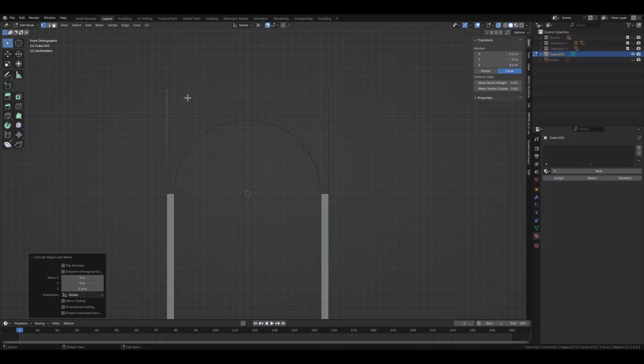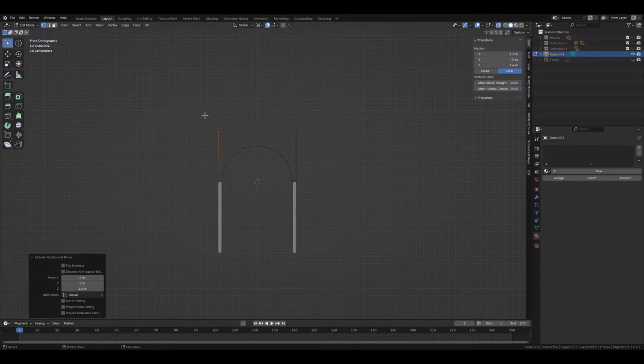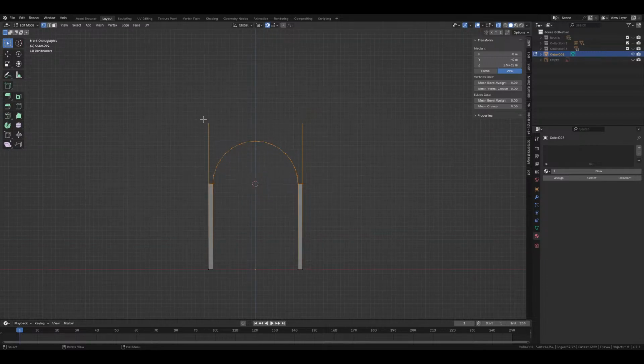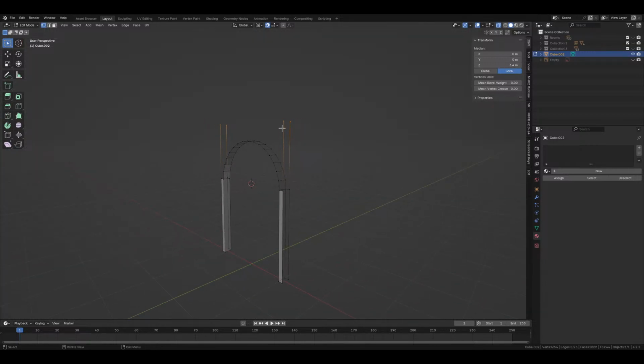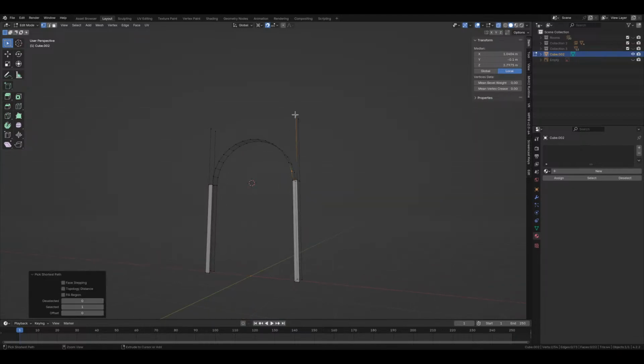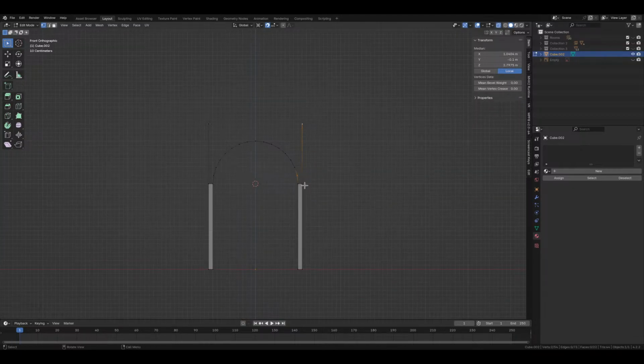Okay. What was I doing? The courtyard arch, right? Do this sort of thing.